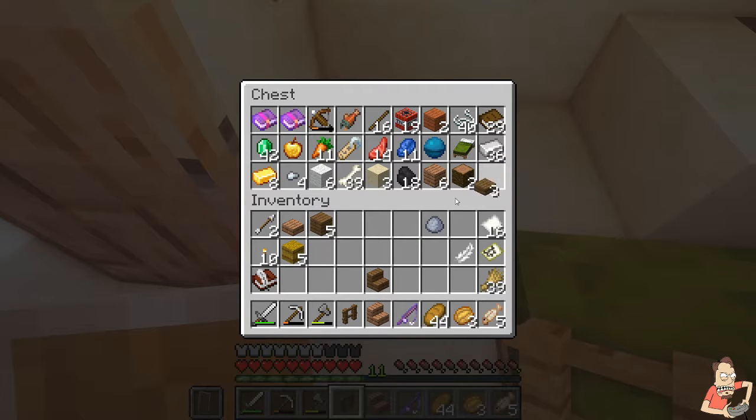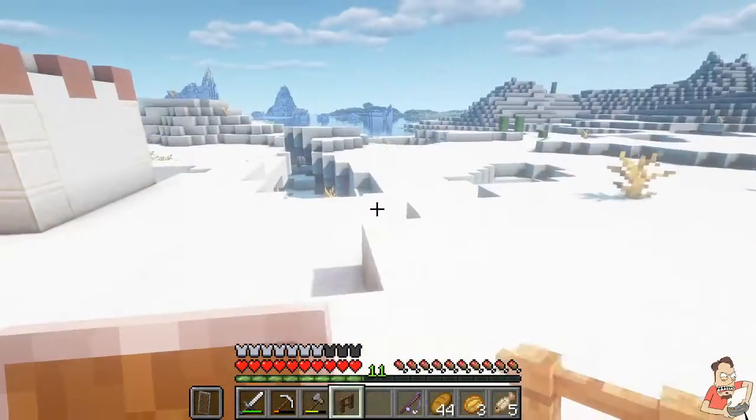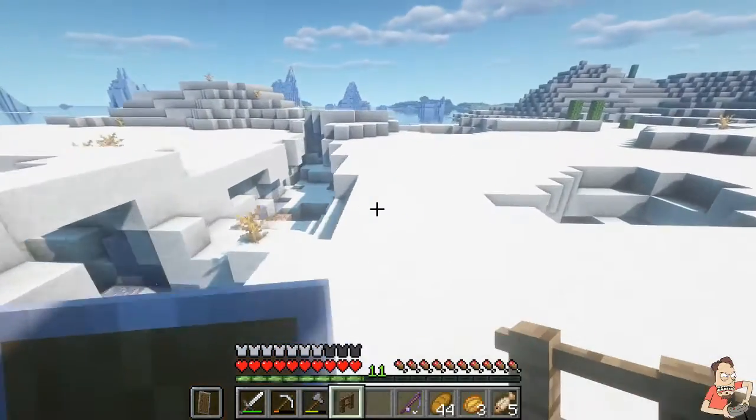That needs to go in there. Those don't need... We don't need to keep those. We need to keep those. What is that? Jungle planks. Let's not keep the spruce. We can keep the spruce on us. But we'll get rid of the rest. Feather and the smooth sandstone can disappear. Okay, let's get rid of this crap.